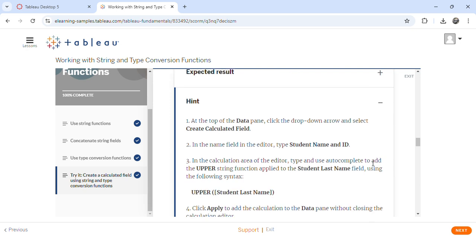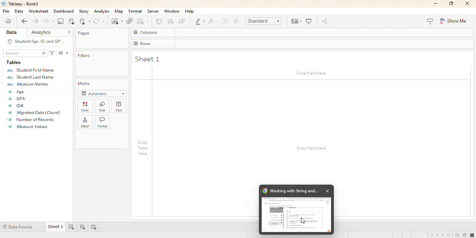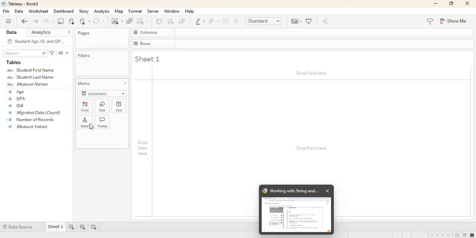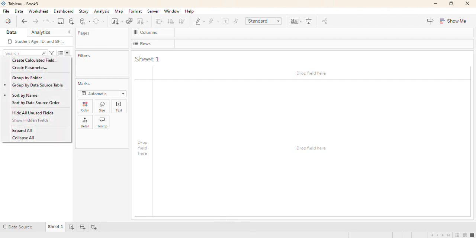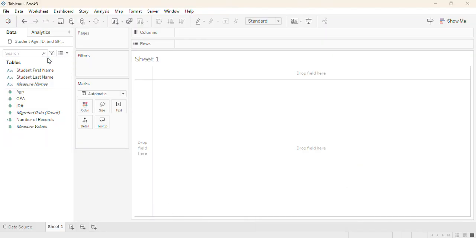On the hint, at the top of the data pane, click the drop-down arrow and select Create Calculated Field. At the top of the data pane, what am I hitting drop-down on? Top of the data pane, drop-down, Create Calculated Fields.